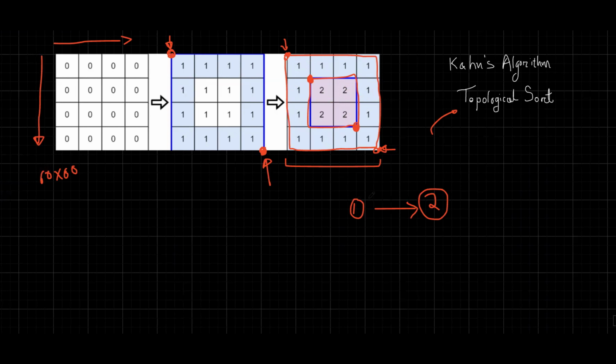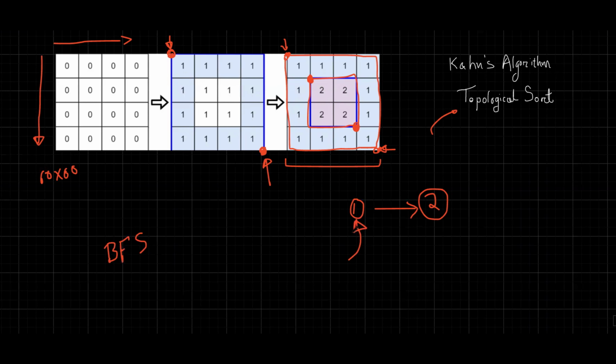Similarly, we will do it for each of the colors and we will build the dependency graph. After that, we will run the topological sort algorithm. And in the topological sort, we know that we have to initialize the BFS on the nodes which have an in-degree of 0. So here our node has an in-degree of 0.